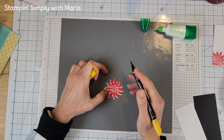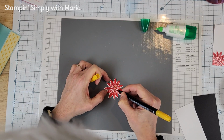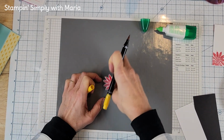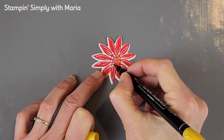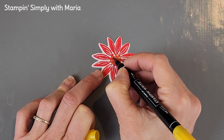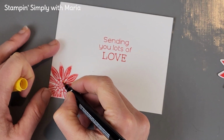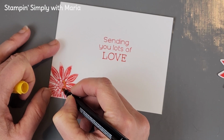All right, so what I want to do is I'm just going to color in with my Stampin' Write marker. Just adding a little extra color, and I'm just barely touching it. I'm just kind of dotting the areas, these little flowers. Here, let me zoom in a little so you can see what I'm doing. This is optional, but originally I thought it looked like a poinsettia, but I think if you add the yellow in the center, it kind of looks like a daisy. And I'm going to do the same thing with the inside. Again, I'm just dotting, and you don't have to fill in all that white space. You can just dot it around.